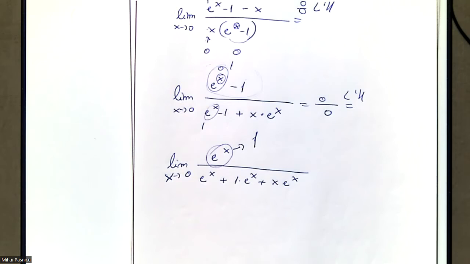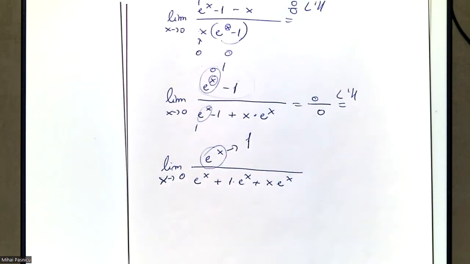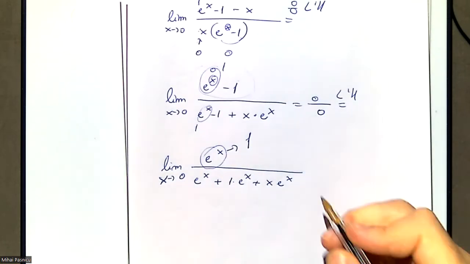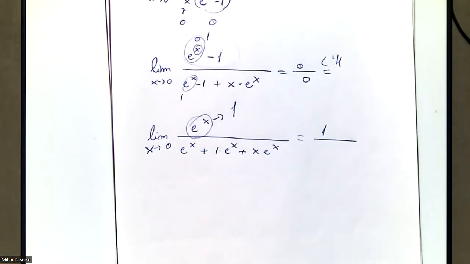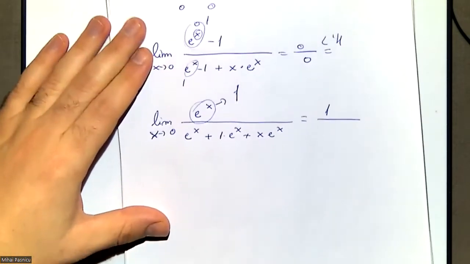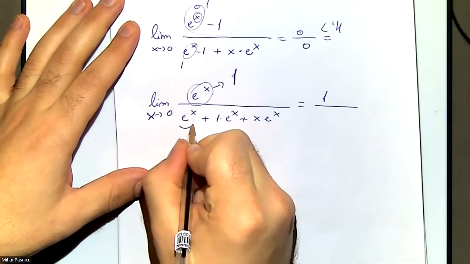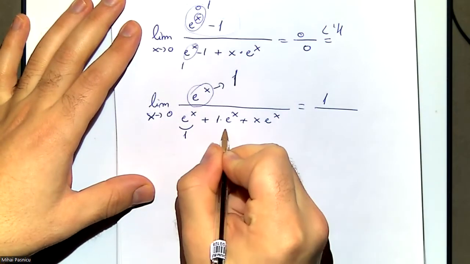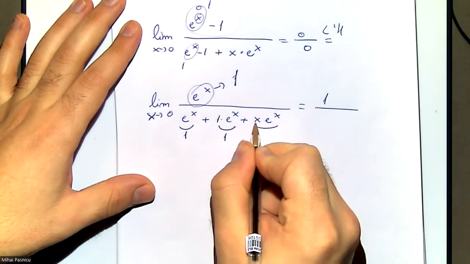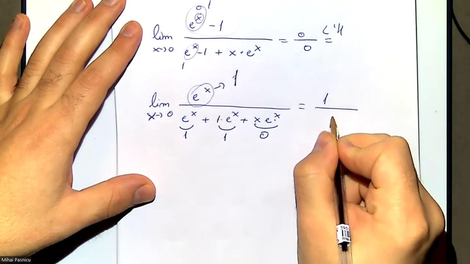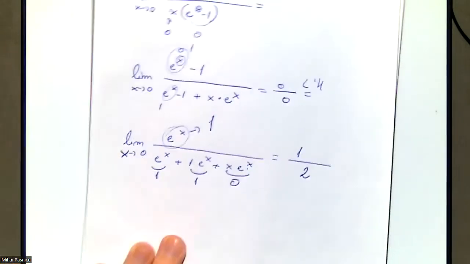Because I can evaluate that limit. It doesn't matter if I get infinity down below or 0 down below. I know 1 over 0, and I know 1 over infinity. That is my plan. So right now, my top is 1, and whatever is underneath, I can evaluate this limit. So I get 1 here, 1 here. This is 0 times 1, this is 0, so I get 1 over 2.